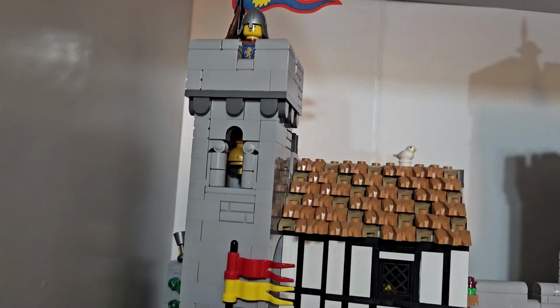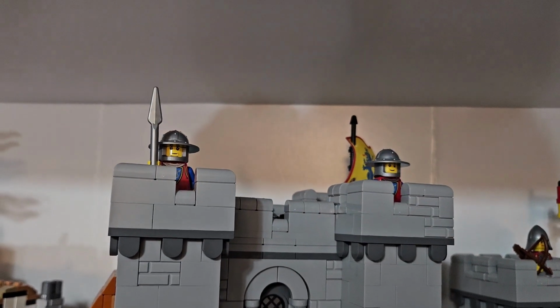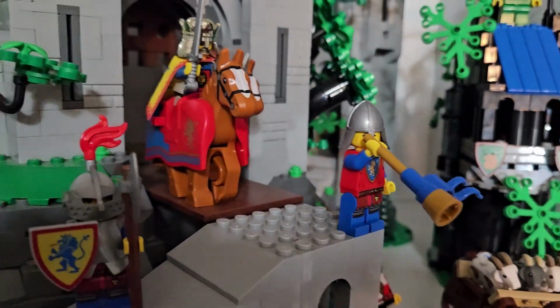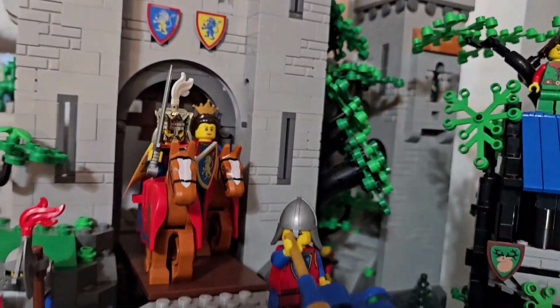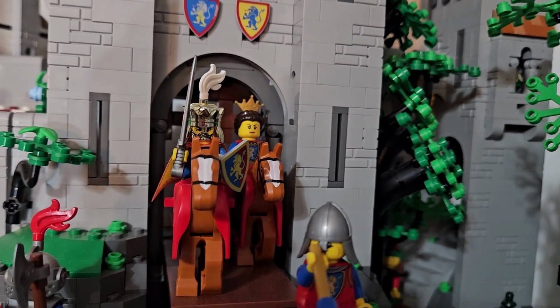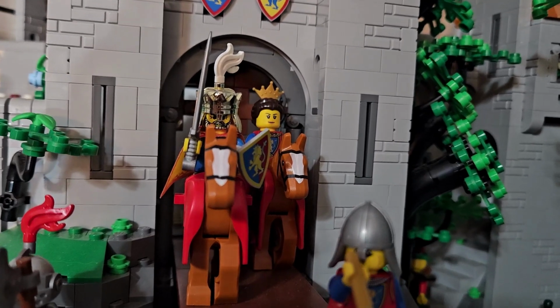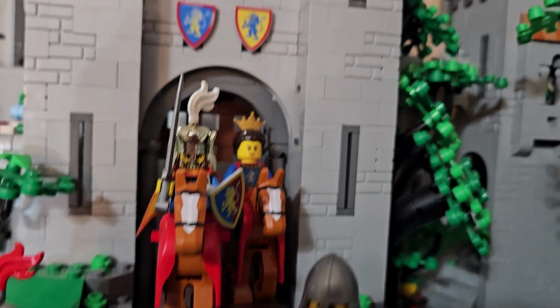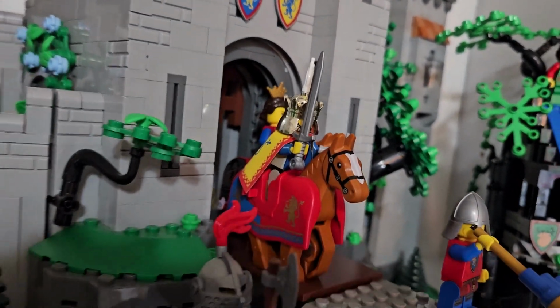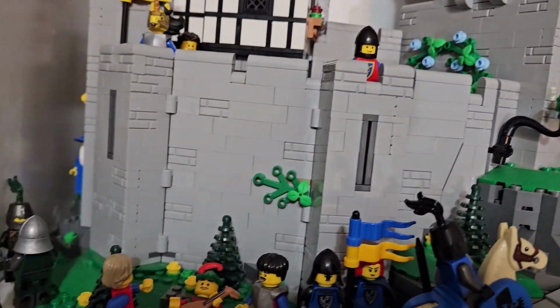And they might be generic. I know it came with a few, so I left those alone. But then the ones that were female got kind of generic male heads because it just drove me nuts. And also, you cannot have a castle without a king. I mean, there were queens, of course, but during this age, there were definitely kings. So I've added a king, and then his queen, who came with the set, is there. He has a cape and everything. The livery. So anyway, I did that.